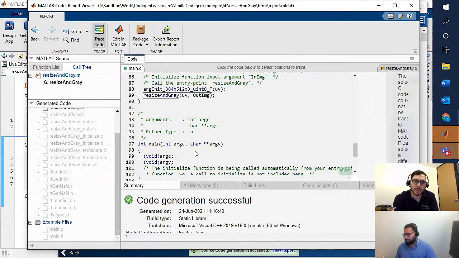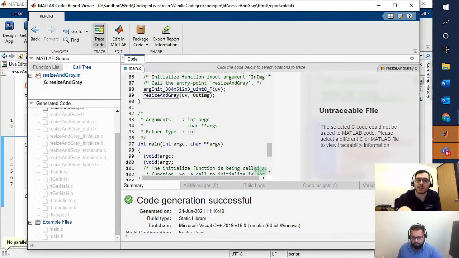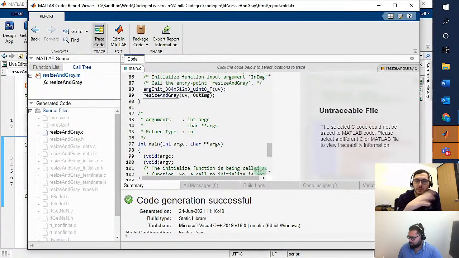But this is used. Yeah, go ahead, Sam. I was just going to say, this is where, because we chose to just generate the source code, if you were including this code in a code base that has other hand code, or you're going to target something else on your computer and need to include some of that yourself, the example main is really just there to set up and show you how to use the auto-generated functions.